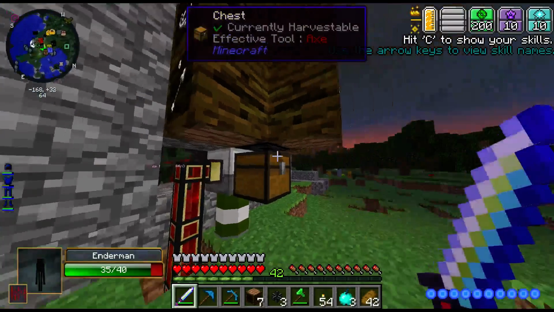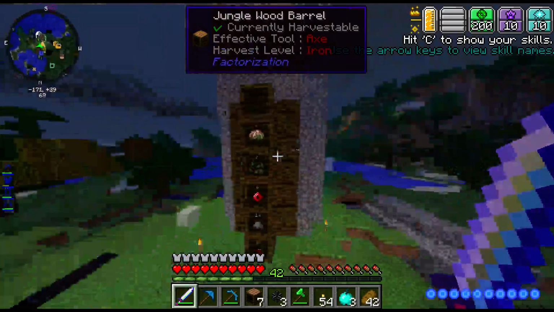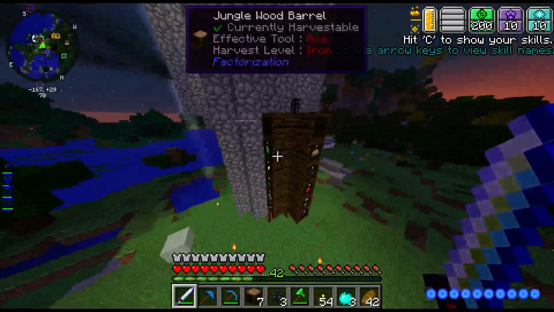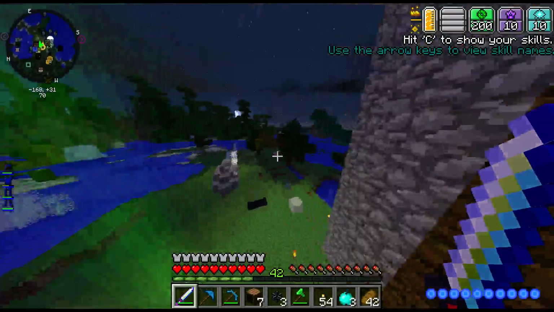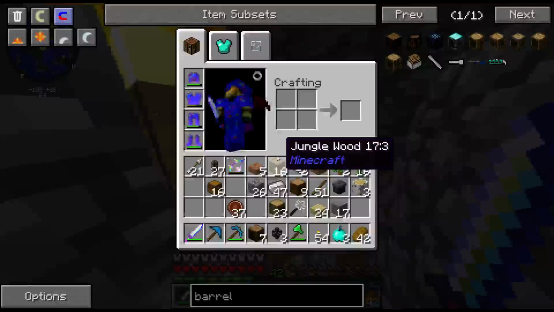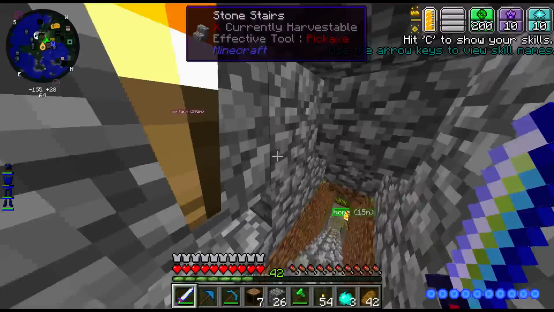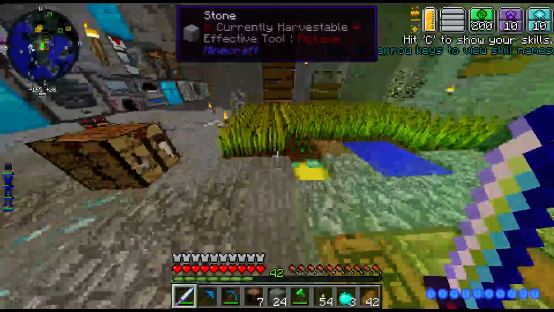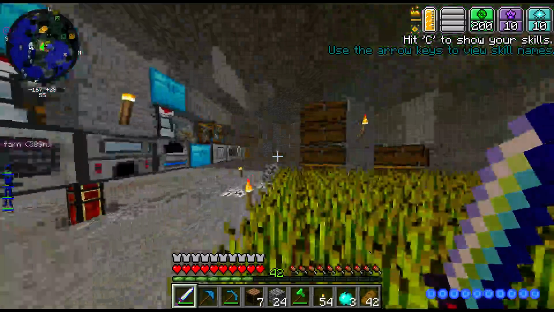Hey, an Enderman. That's a really big deal, actually. See, an Ender Pearl. Nice. Perfect. So I already have an Ender Pearl from it. My farm's already working. This is great. Now I have to make the auto spawner and safari net.